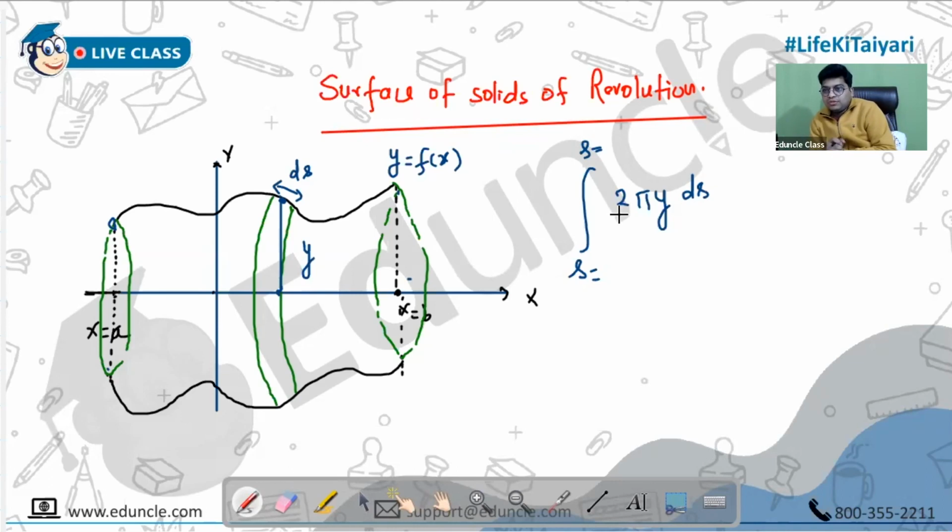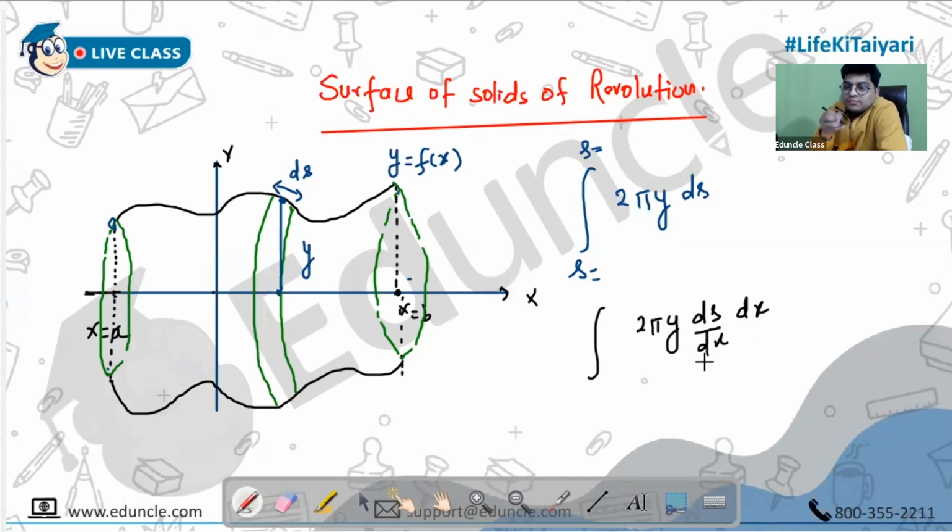Now the problem is you want to find the surface area by revolution of some particular curve about the x-axis. Sometimes it is the y-axis, sometimes some particular axis, not the x-axis or y-axis, but a particular line. We will also solve that case. But right now, to solve this problem, you can do the integral of 2 pi y ds by dx into dx, and put in the limits.